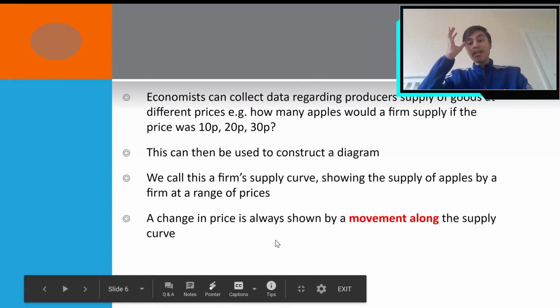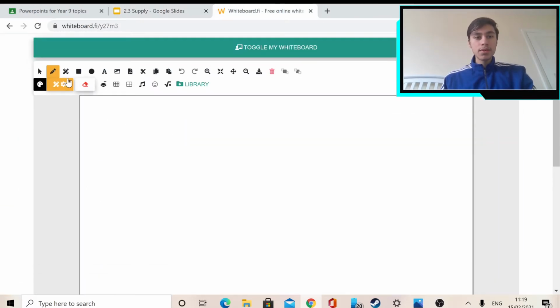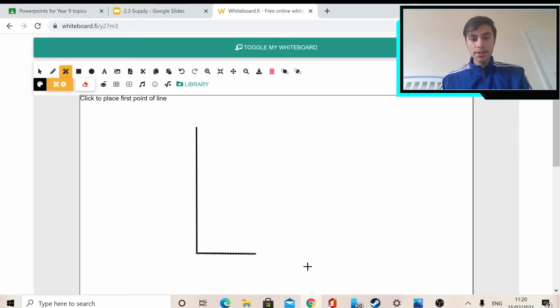Now, okay, supply curve. The second thing that we need to understand. So let me just go to my whiteboard here. So supply curve, as we know, this is your... Okay, let me draw a straight line. So here, right? Now this one goes here. So basically, it's like your x and y axis. Well, you could just make an arrow here.